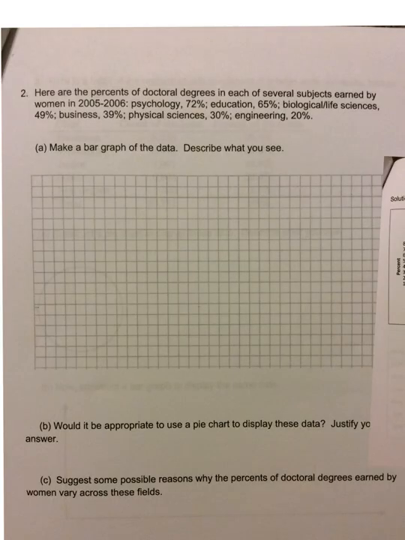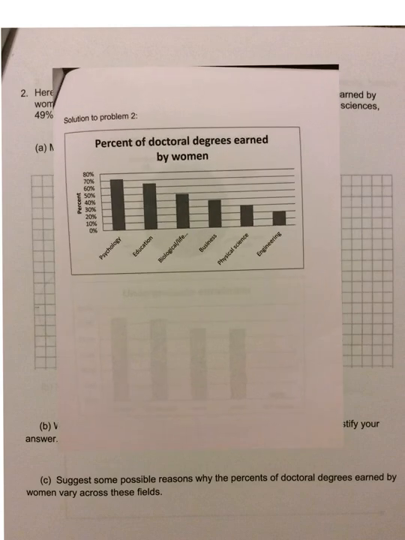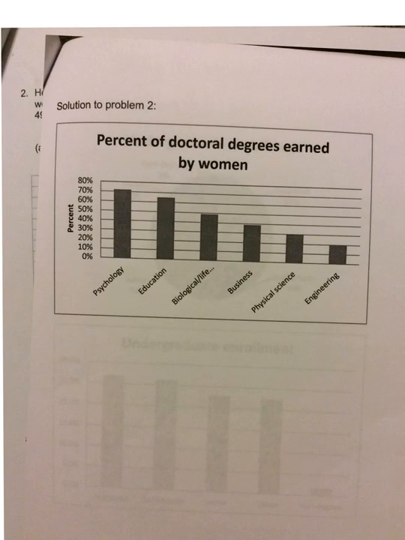Now, in this particular problem, you're supposed to make a bar graph using the categorical data up here. All right, now because it's categorical data, you're not going to be describing the shape or spread or anything like that, but I do want to point out that I do already have it done, and let's just look at how it was laid out. Notice you have the categories down here, okay, and then the percentages are evened out by 10%, all the way up to 80%.